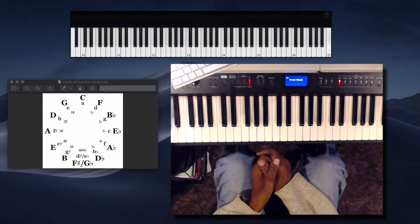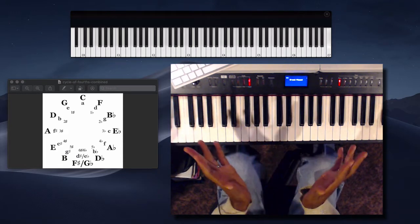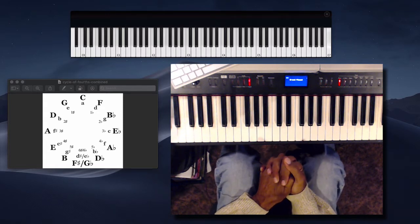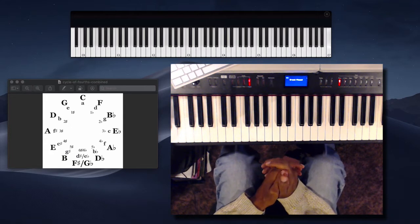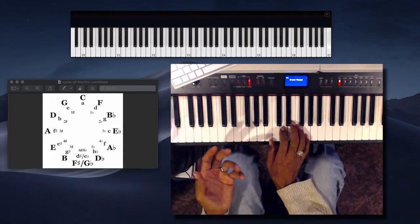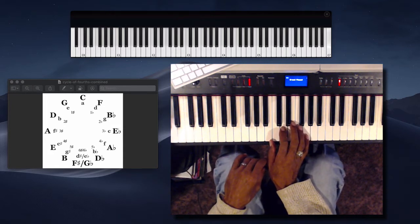Once you memorize the circle, songs tend to move in, that I know of, I'm acting like I know everything, but that I know of, songs tend to move in about 3 ways. One, they're going to move in a 1-4-5 kind of way. And those are bluesy kind of songs. Those are, I guess, what we call old school.